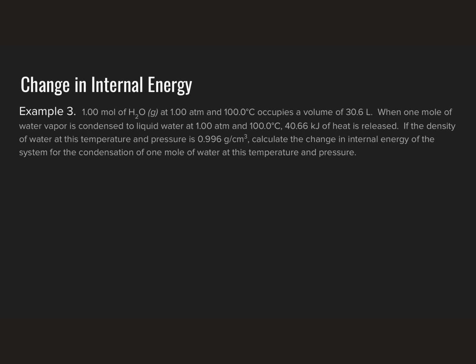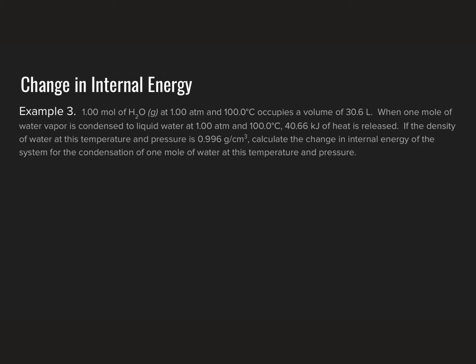All right, and to finish up our introduction here to work and P delta V work in particular, we're going to look at a problem which is kind of a doozy. So bear with me as we work through example number 3. This is a very complicated system which involves both heat flow and expansion compression work. So read along with me here.